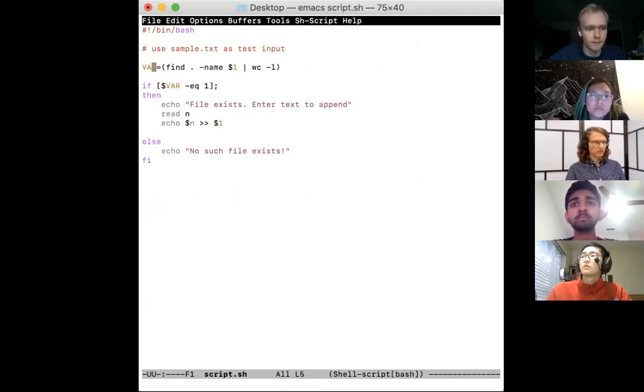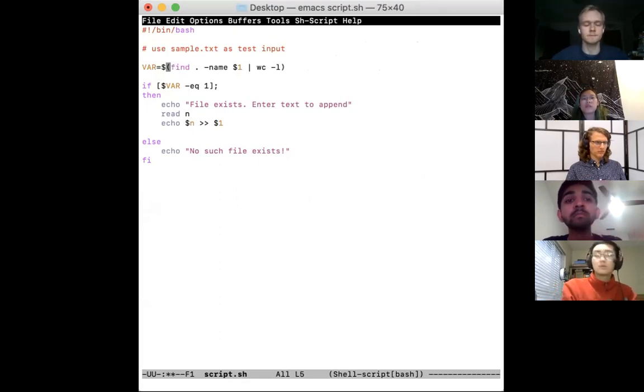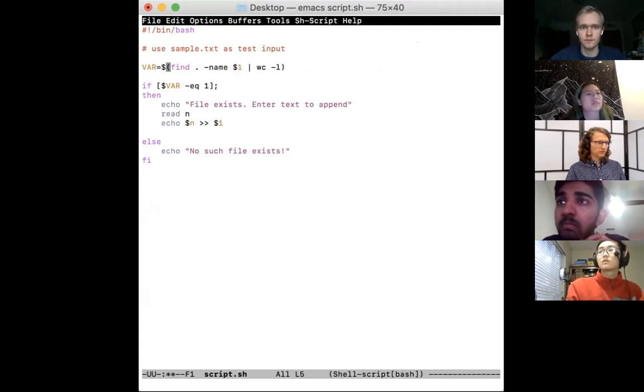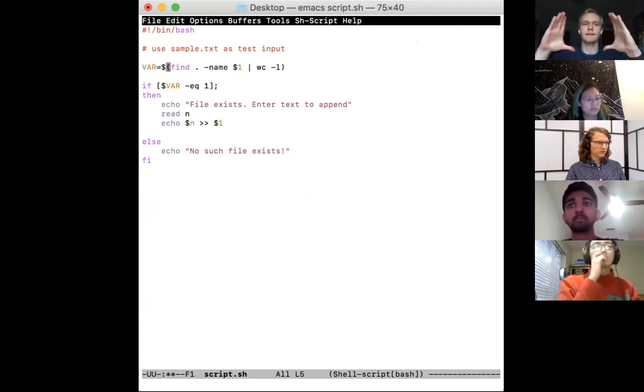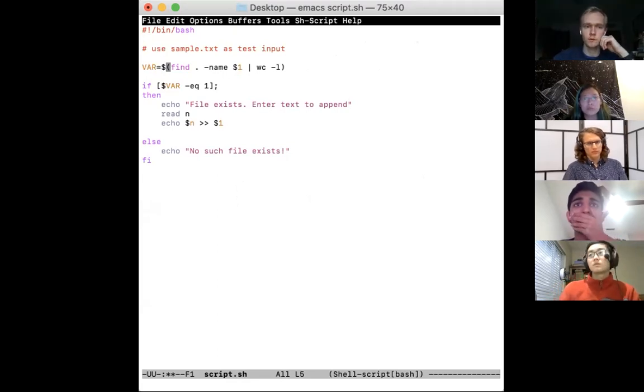All right, okay, here's the deal. There's one really weird syntactical thing that we need to do up when we're first assigning our variable, and that actually involves a $ before this statement that we're executing. Now I think the reason for that is that we're shoving all the output from that into a certain variable. So it's just one weird syntactical thing that might be difficult to look at, but make sure you add that in there.